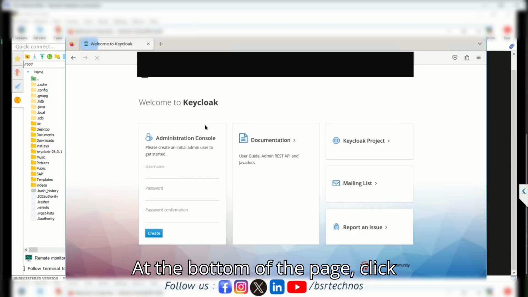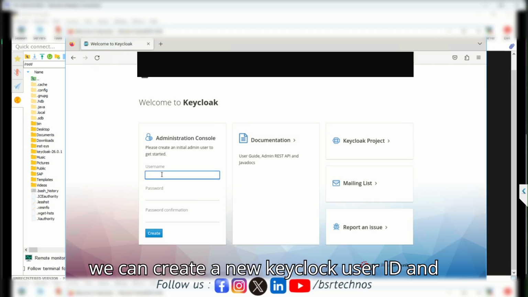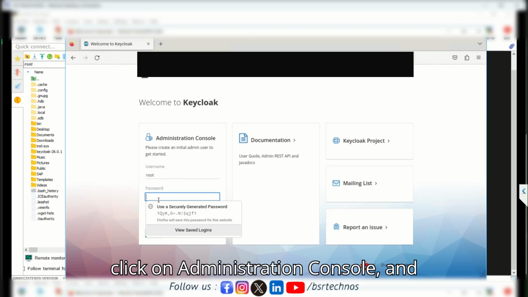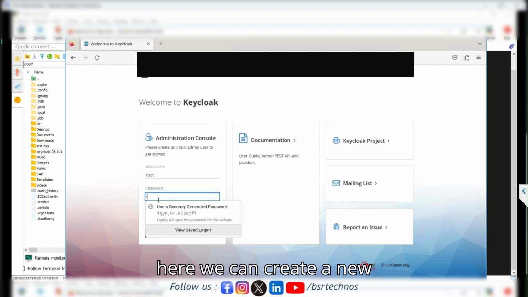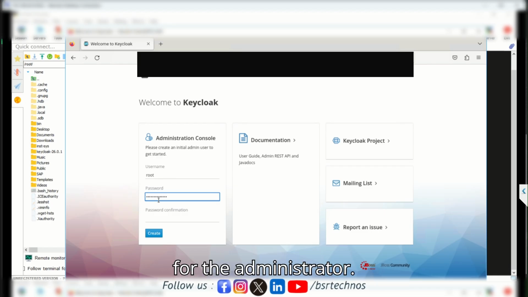At the bottom of the page, click on administration console, and here we can create a new Keycloak user ID and password for the administrator.